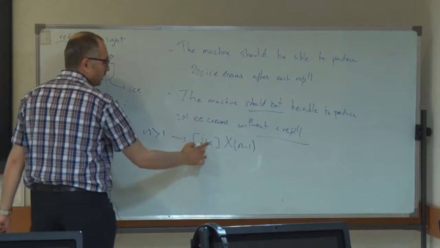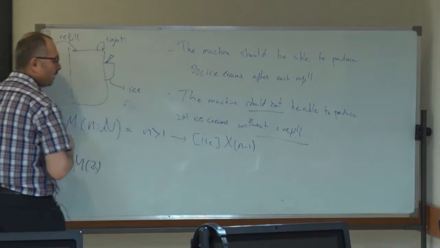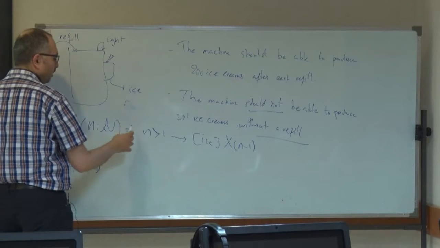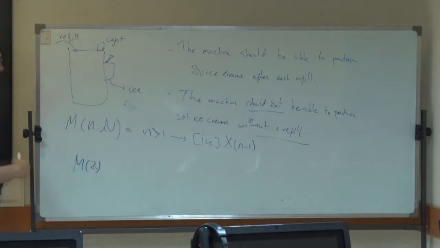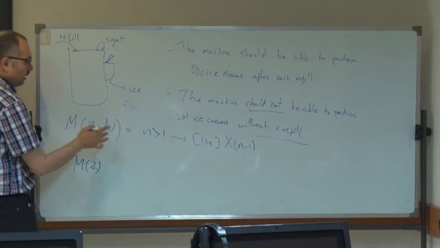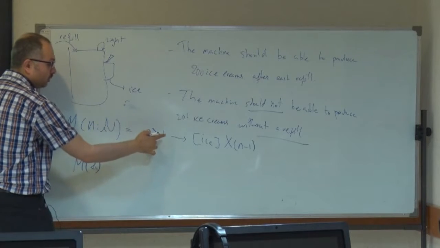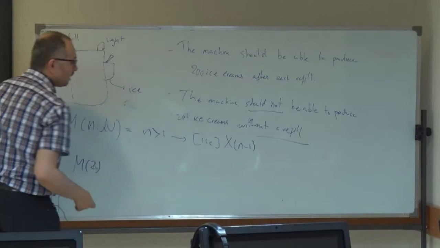No matter how I do an ice cream, I end up in the same formula with 1. I should write a minimal or maximal fixed point here. I haven't written it down. Okay. So if I can produce an ice cream and I do that, then I end up with 1 less.